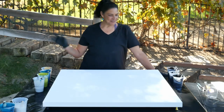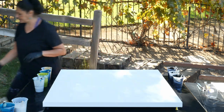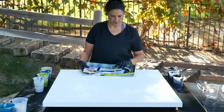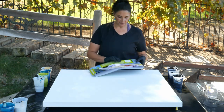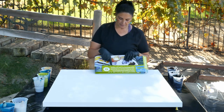Welcome back. Today we're going to be working on a 36 by 36 canvas. I'll show you this real quick. That is also 91.4 centimeters by 91.4 centimeters if you like that better. To find how much paint we need for this size, we multiply 36 by 36. We end up with 1296.